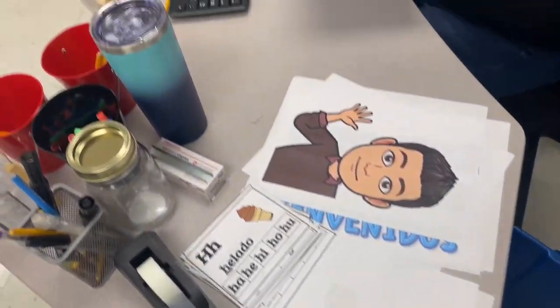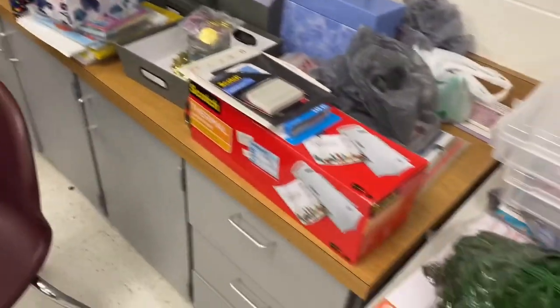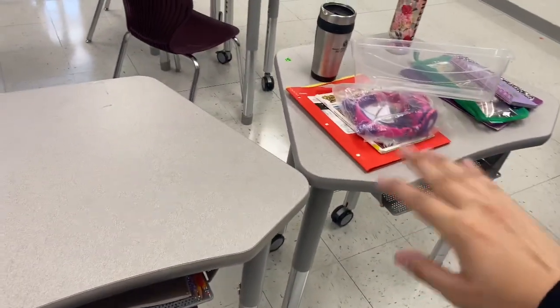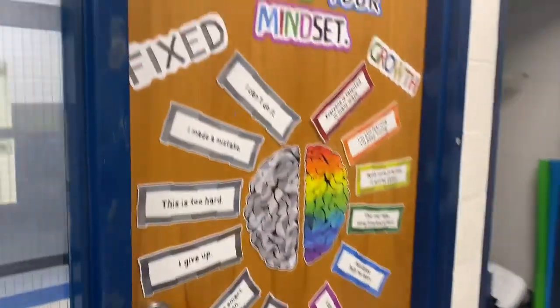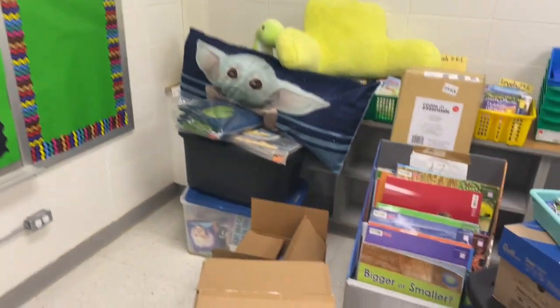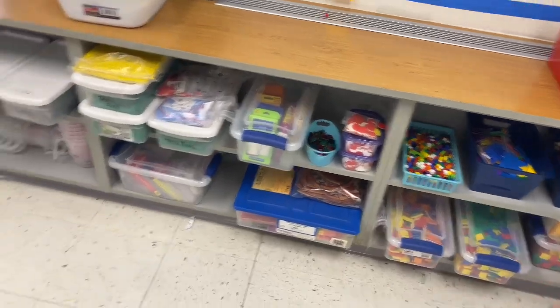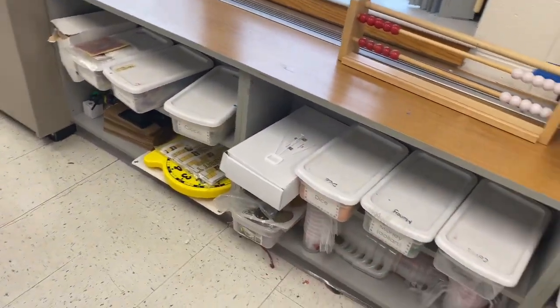All right, so here's my friend cutting all these papers. Like I said, God bless her. This is my mess of the counter, but thankfully this is the only mess that's left besides the library. Those are stuff from old students. This is stuff that I'm gonna throw away. Here, I have my growth mindset. Set up my closet. These are dry erase apples that I'm gonna end up sticking on the table. I have my bulletin, the library I have to organize, and the math stuff over here. All of this is in new bins, which I'm happy about. I just have to go through that and see how I want to store it.